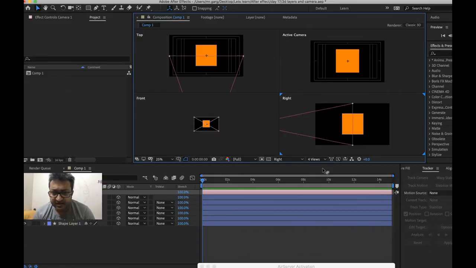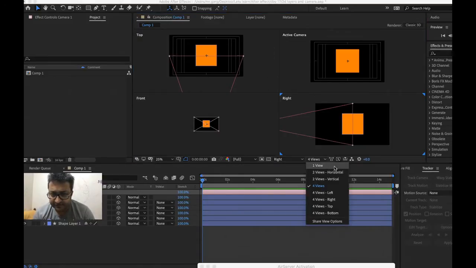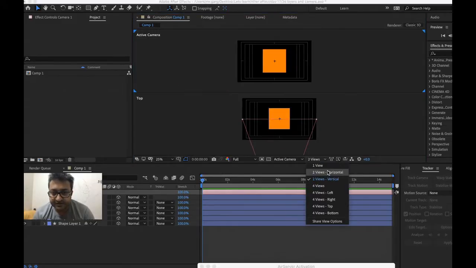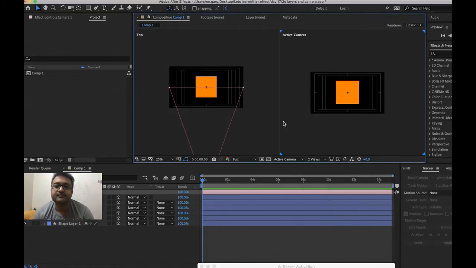So now you can see, let's change our view from 4 views to 2 views. Now here you can see the camera.